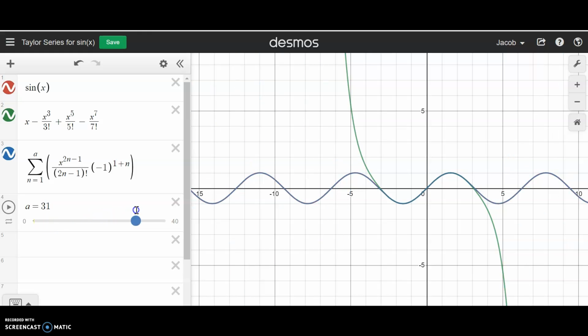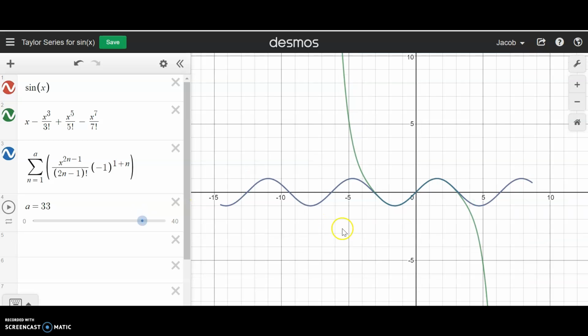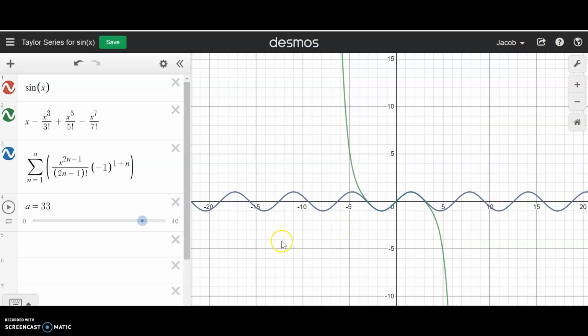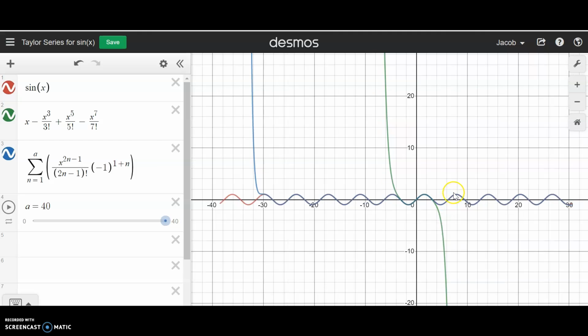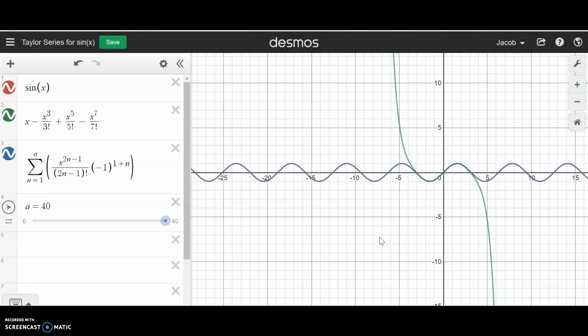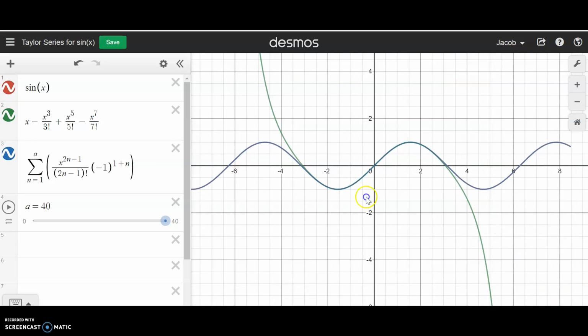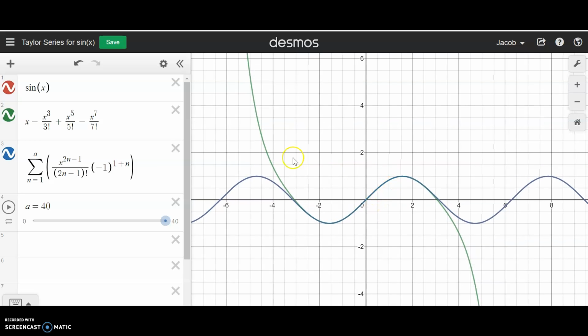And that's what's amazing about these Taylor series, is that they converge on whatever we're talking about, depending on our interval, right? And I guess I said I wasn't going to talk about intervals of convergence, but the interval of convergence for this sine x, if I go to infinity, would be all real numbers. So the further I go out, the better it gets. If I go out to infinity, then the polynomial will match sine of x for all values. So hopefully you remember that. Just the big picture stuff with Taylor series. It's a polynomial that fits a sine function.